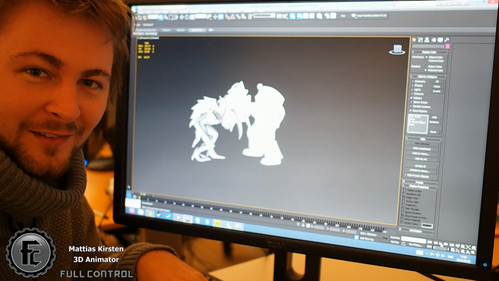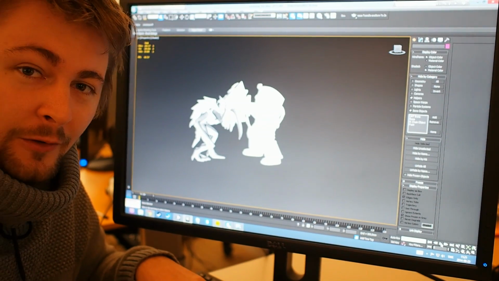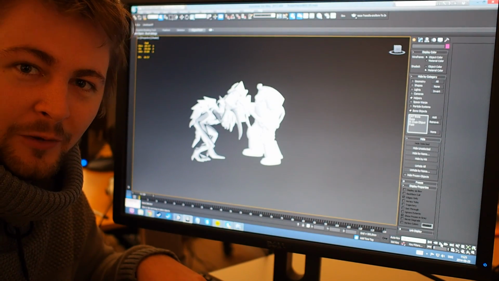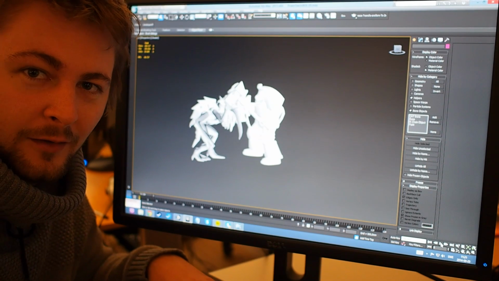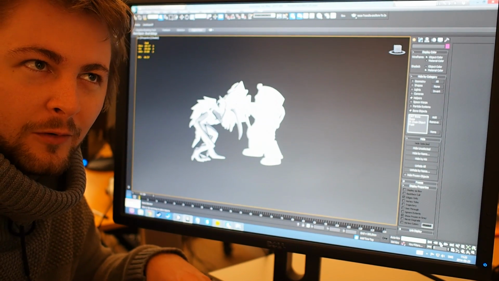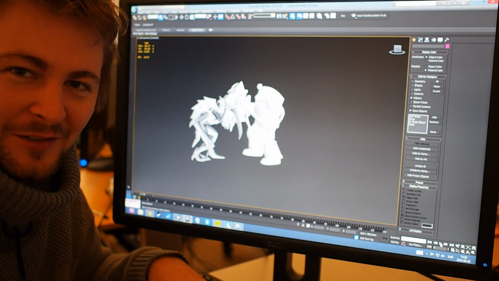Hi, I'm Matthias Kirsten. I'm the 3D animator at Full Control. I've been working on the animations for Space Hulk Ascension, where we've pretty much reworked the entire animation system from the last Space Hulk. And this time we're making animations that are more intuitive for the animator, so we can make more violent, more bloody animations.